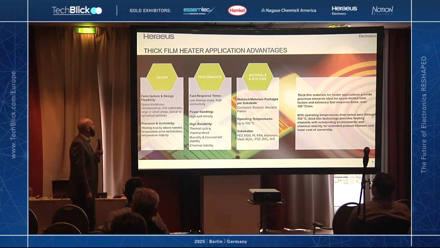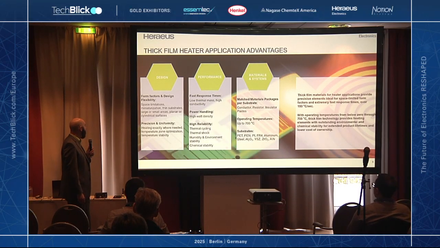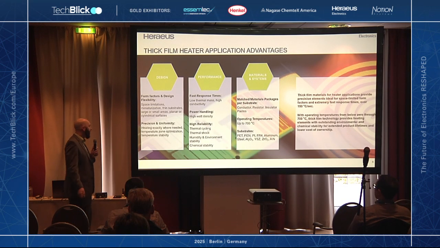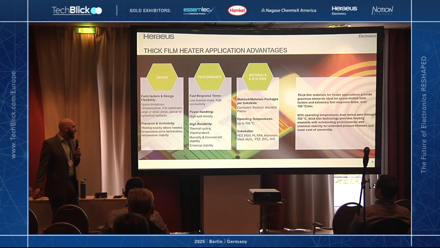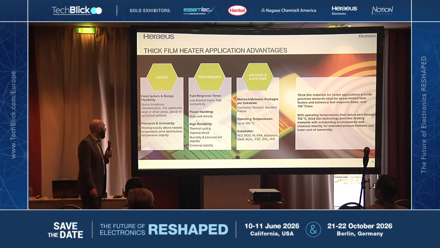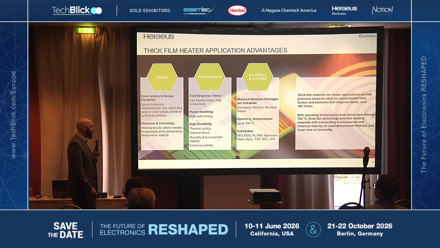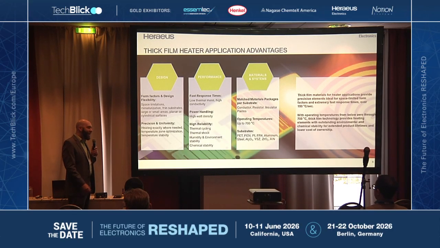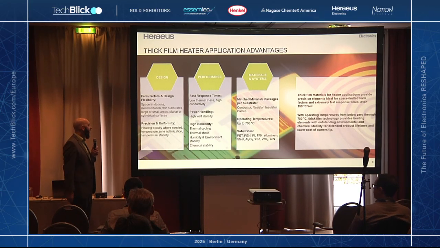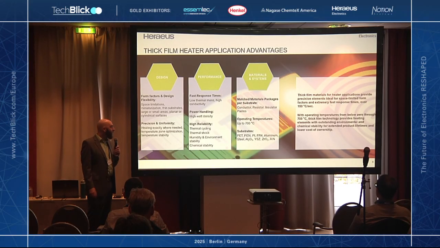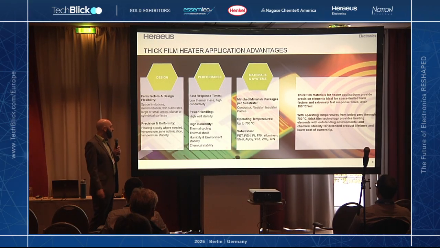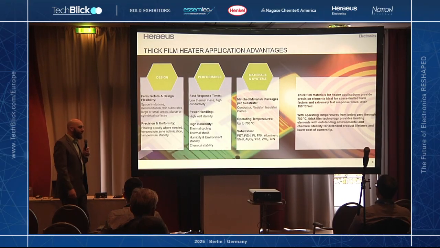All right. So in terms of the application advantages for design, form factors and design flexibility. For things like limited spaces, miniaturization, thin substrates, large and small areas, and different shaped surfaces, this allows you to design for them, as well as precision and uniformity. In terms of performance, what we look for is fast response times and power handling in terms of high watt density. This is more for those high temperature applications. It's a little bit different for the low temperature polymer applications. And then also high reliability, checking that through thermal cycling, thermal shock, humidity, environmental stability, and chemical stability.